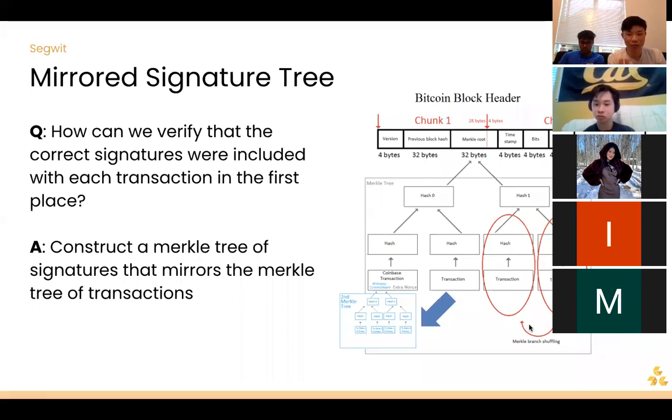Instead of transactions, however, we can replace the transactions with signatures, mirroring the structure of the transaction Merkle tree, so the signatures match one-to-one: you have transaction A signature, transaction B signature, and those are concatenated all the way up. What this allows is you're able to formally prove that a signature of a corresponding transaction is actually included in a Merkle tree through a Merkle proof. And that's how we can keep the validation properties a part of the blockchain.